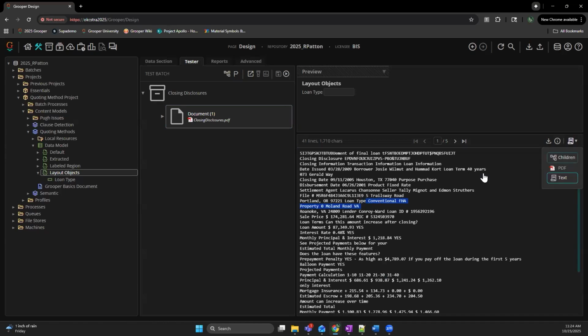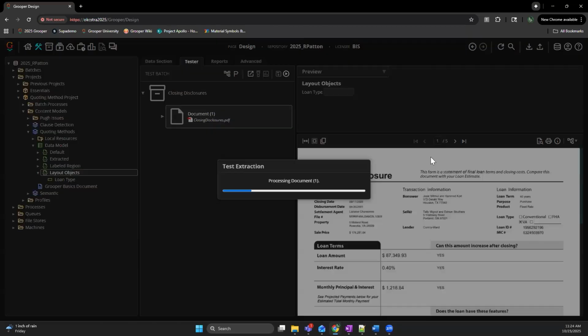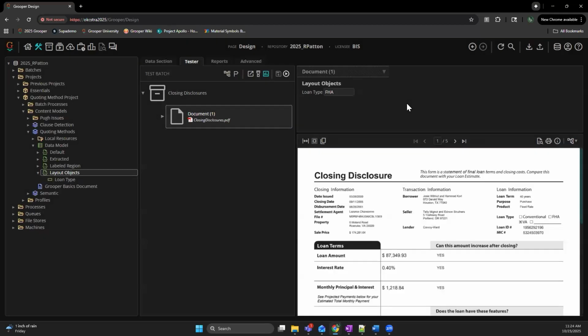So if we were to just test this as is, go ahead and let that run through, because it doesn't have anything to tell it that there are OMR boxes for this particular data, it's not going to detect anything and instead is going to look at what data point is closest to the label that we have as our data point, or it's going to look at one of them. It's not going to be accurate.